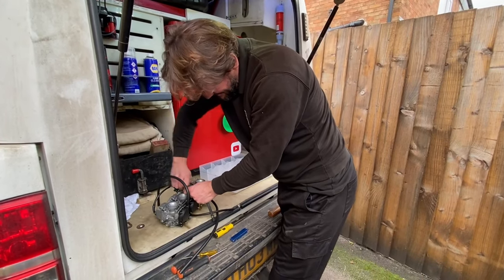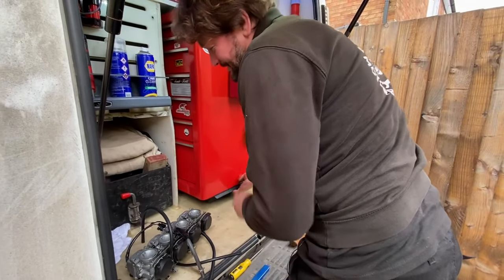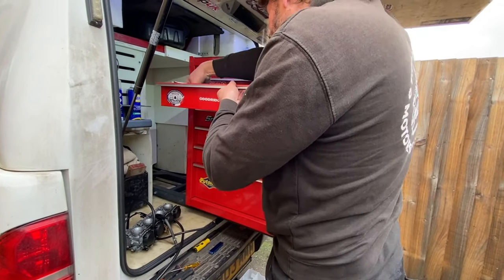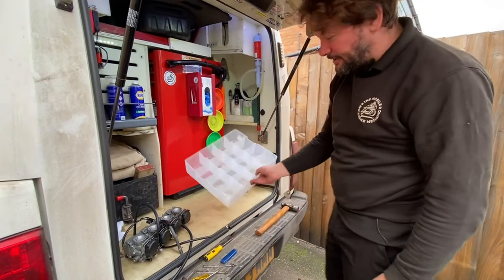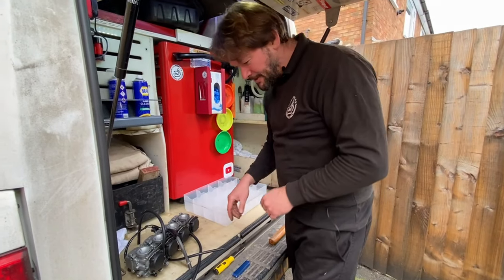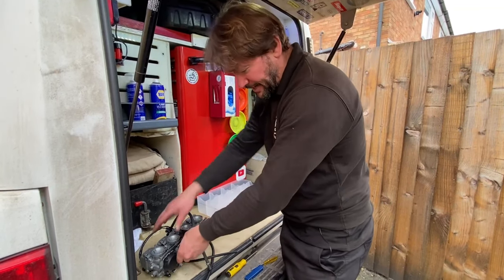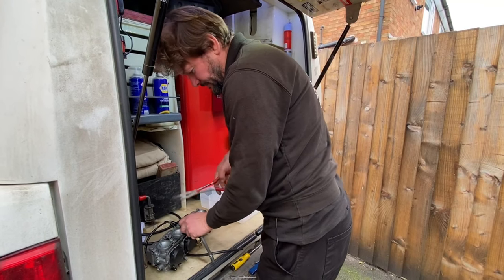Let's get into this and see what we've got. We're going to need a set of spanners — can't remember if it's a 7mm or 8mm we need. We've got a handy little divider tray so we can put all the stuff out of each carburettor into a separate section, so we're not getting bits mixed up. On some bikes, the jets are different between the inside two carbs and the outside two carbs, so it's always good to have a system. We're going to start pulling all the hoses off to make life a little bit easier.